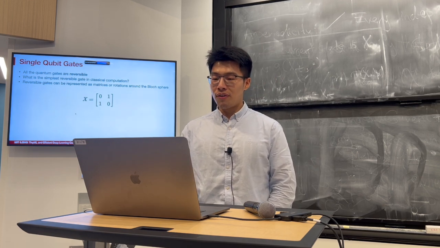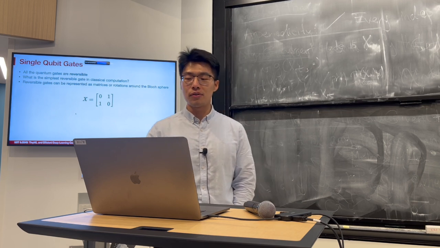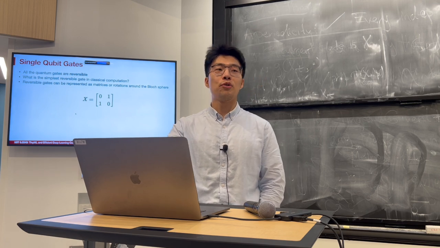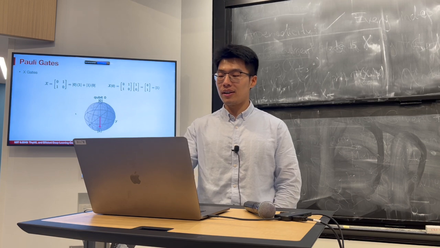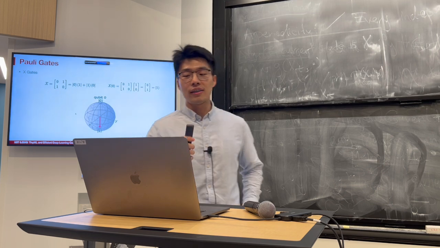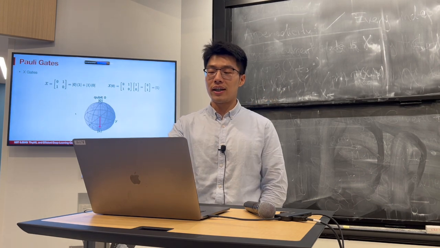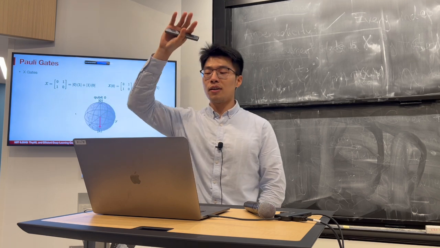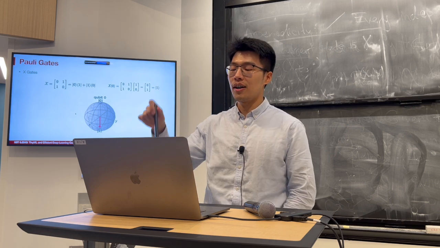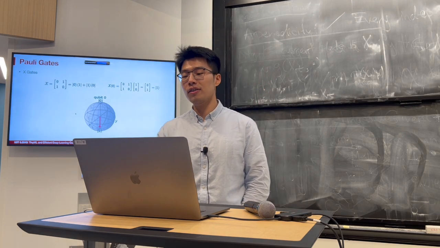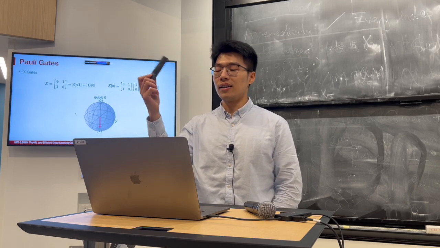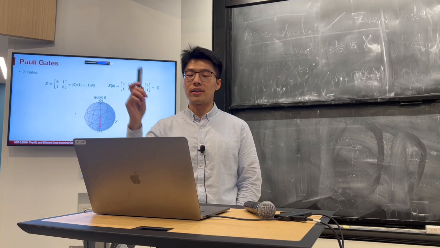So reversible gates can all be represented as matrices or as rotations around this Bloch sphere. For example, the NOT gate can be represented with this 2x2 matrix. When we apply the NOT gate on the quantum state, starting with qubit 0 in the 0 state, the 0 will be flipped to 1, so the pointer will point to the south pole of this Bloch sphere. Also, if we apply this NOT gate to 1, we rotate the vector back to the north pole, which is the 0 state.